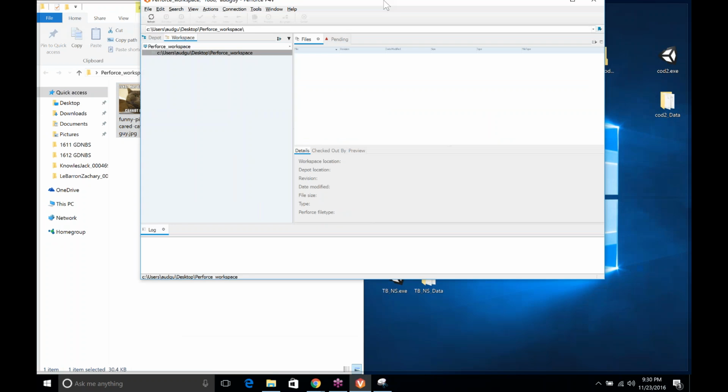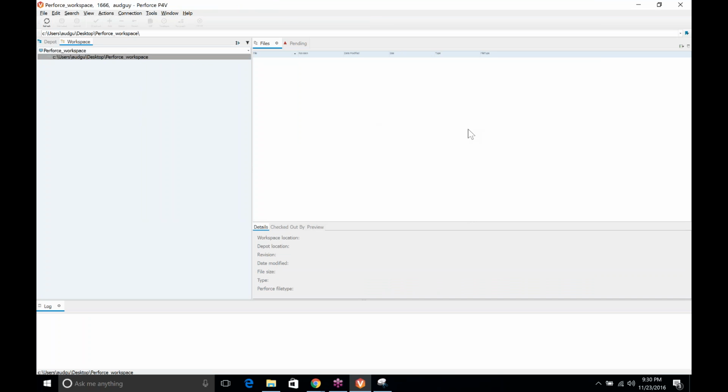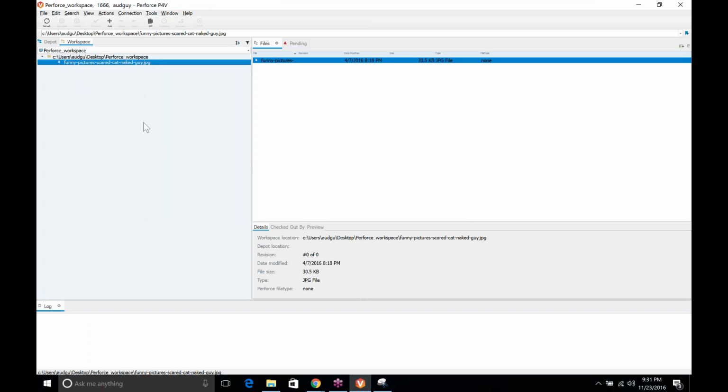What I'm going to do is show you how to add a file here. Right now, Perforce isn't quite paying attention to the directory as much as it should, so I'm going to go up here and hit the refresh button. And now that file actually shows up in Workspace. So we have our picture here. It's kind of hard to see, but if you look over here, there's a little icon. It's really small. It doesn't have any special markings on it. Basically, that means the user interface knows about the file, but it's not doing anything about it. So it's not actually being managed yet.